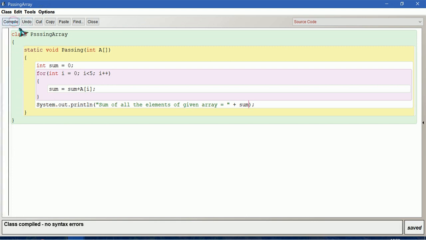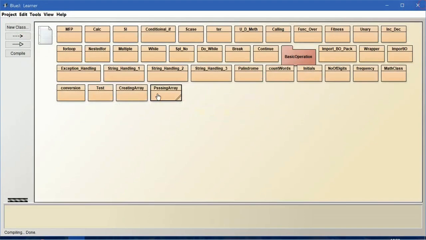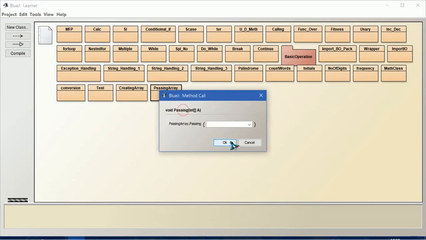Let me compile this. No syntax error. When I give the value for that array, I must give inside the flower bracket. So as I assigned 5 elements, I will give 1, 2, 3, 4, 5, each separated with commas. Okay.